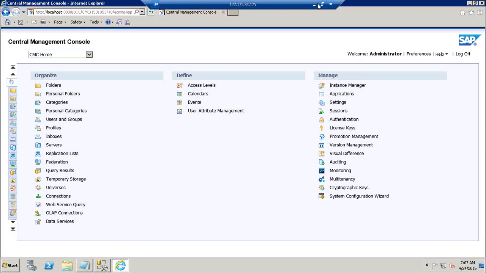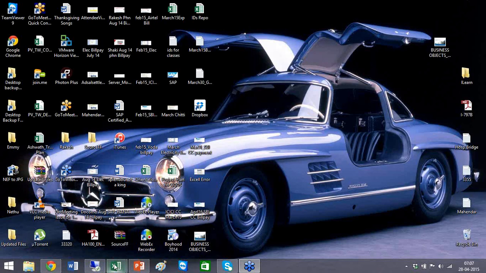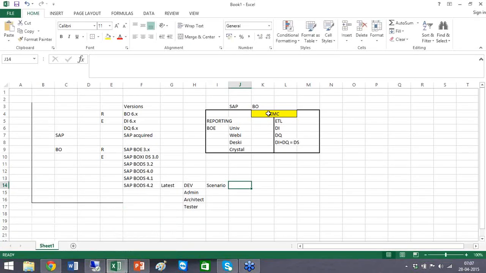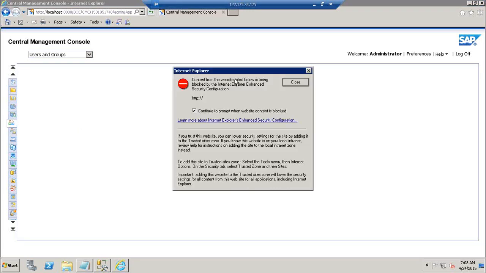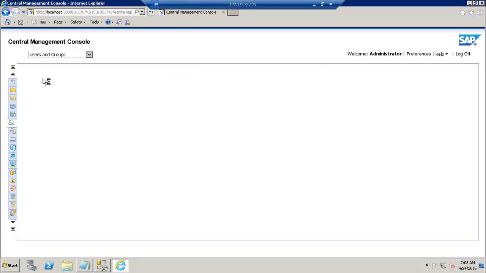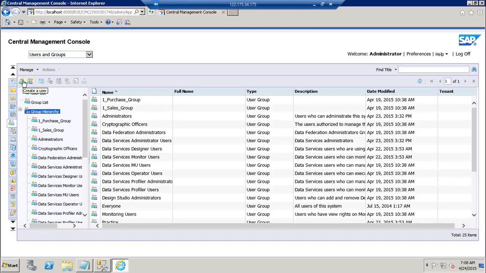So this is a common tool for both Business Objects Enterprise and Data Services, the common admin tool for both. So you will have activities related to both the Business Objects Enterprise and the Data Services here, and the common user activities also. If you want to create a user, you click on Users and Groups, and you will see this Create User icon.